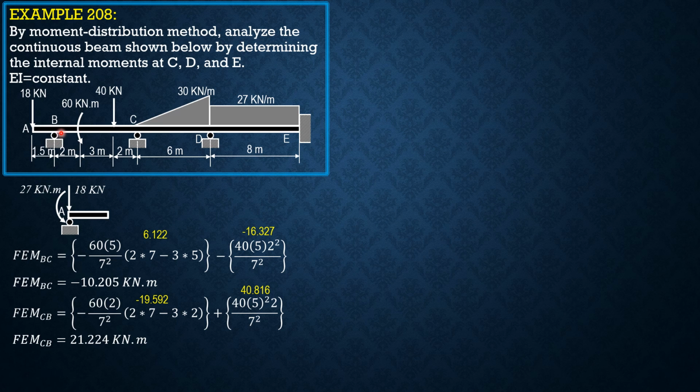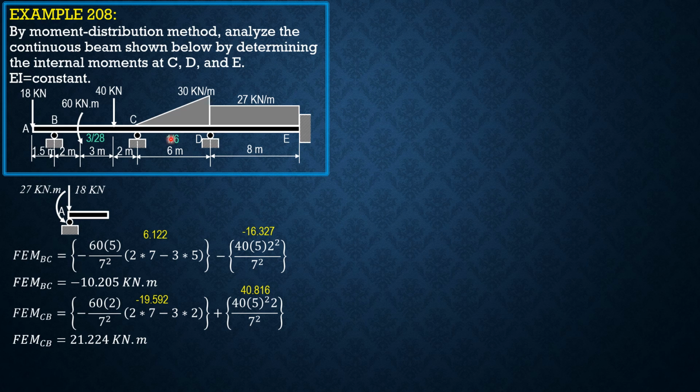Because B is now the end support and last support, we just apply these loads, but the expected moment at B would be negative 27. So this is the end support, so the internal moment there is 0. So we modify the stiffness of BC by multiplying by 3/4. Again, that's my technique. So 3/4 of 1 over 7 is 3 over 28. So that's the end support, and that's why its stiffness is modified by multiplying 3/4 of 1 over 7, so 3 over 28.